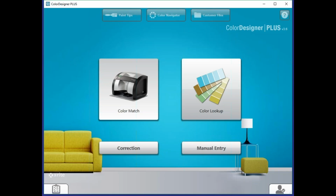I can sit here and measure samples all day and show you the confidence I have in the instrument, but I want to show you some other features inside that have been requested. One of the questions that has been asked is, how do we do a correction with the MetaVue or with our software, Color Designer Plus? That's a great question.